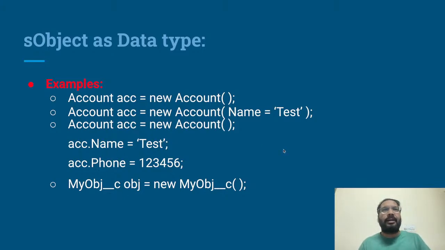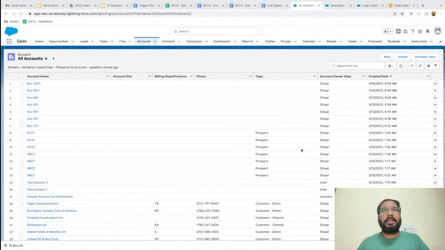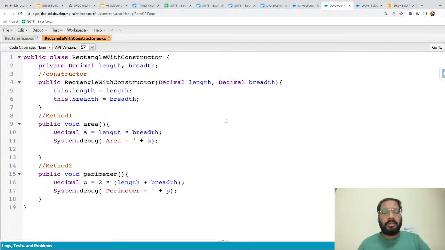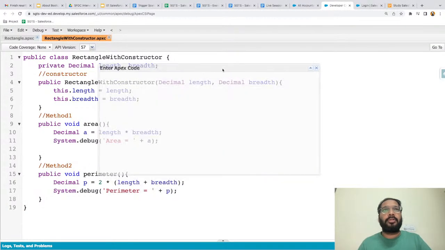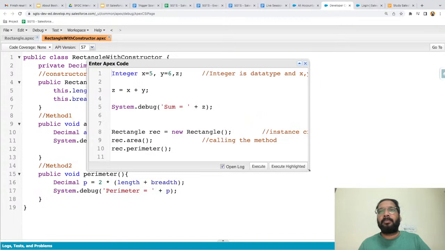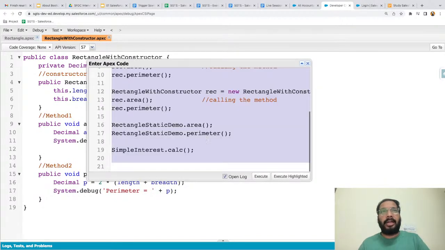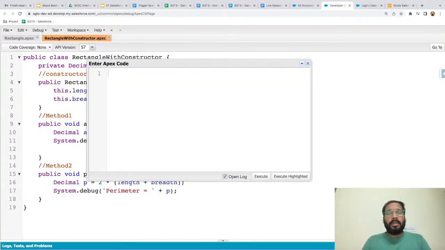So you can use it this way. Let's quickly understand this basic, and then we'll do some hands-on so that we can create proper data with the help of Apex by creating classes. Right now, to understand this feature, I'm just going to open the anonymous window and write some code. For example, if you want to use Account, Account is your sObject.